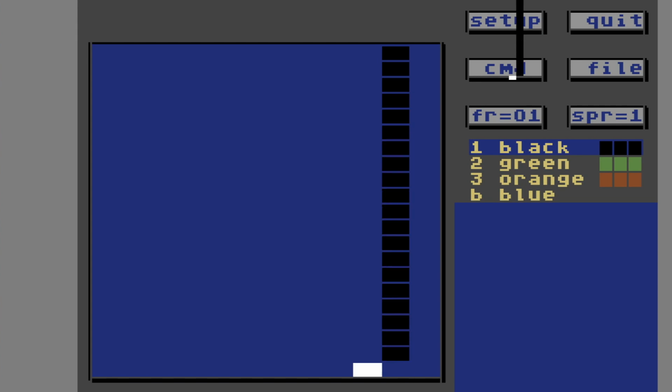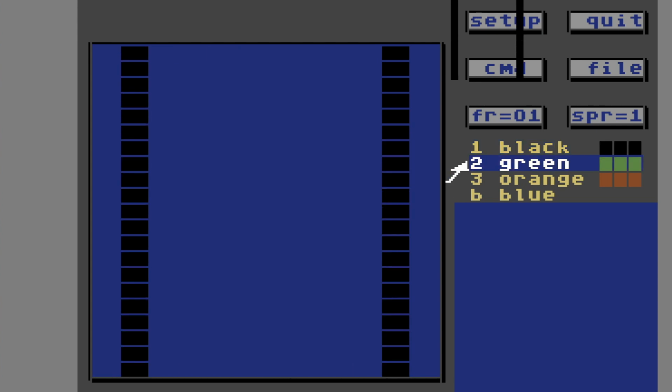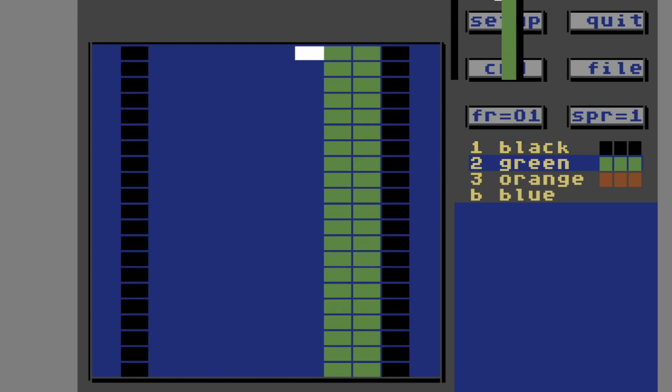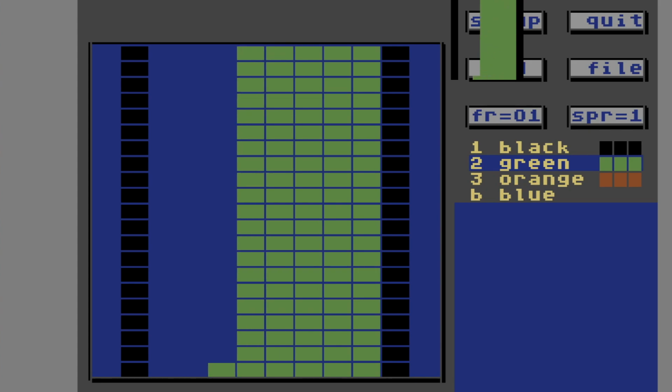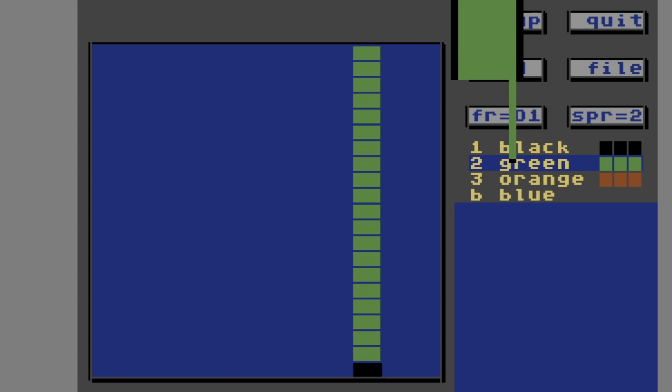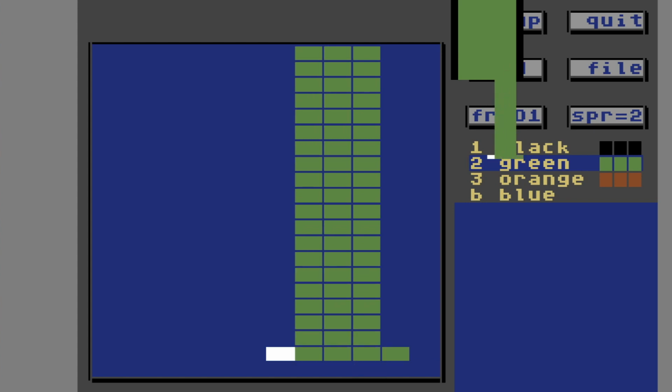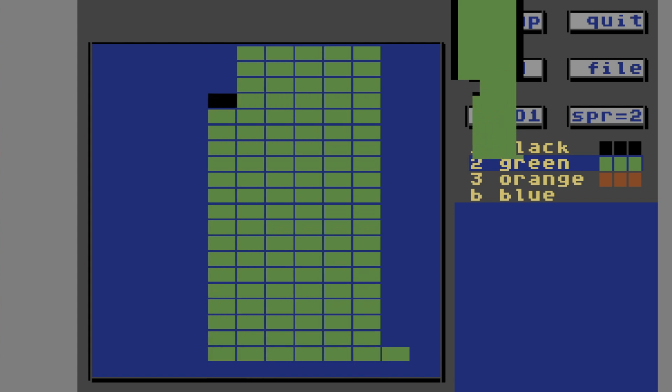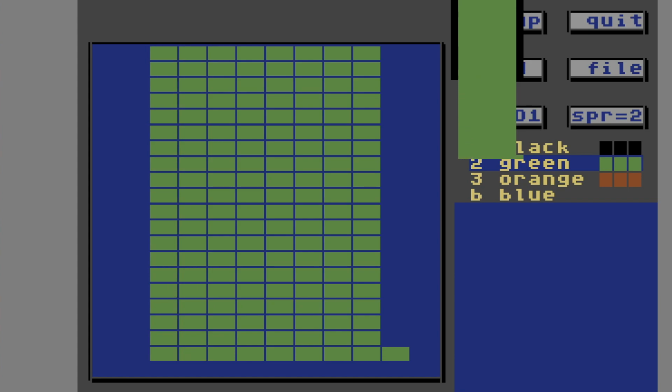Now it's time to make our pipes. I'm going to speed up the video real quick so you don't have to wait a whole long time. It's going to be a long video then. That green is looking good. Now that this pipe is done, I'm going to change to the next sprite and keep on going. These pipes kind of remind me of that video game Mario, those little pipes that Mario goes down. Well, that's what I'm looking for.